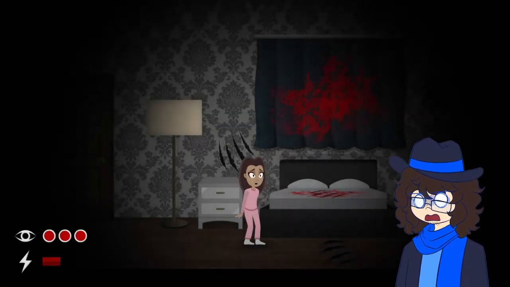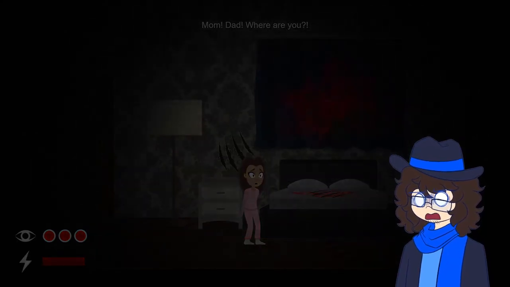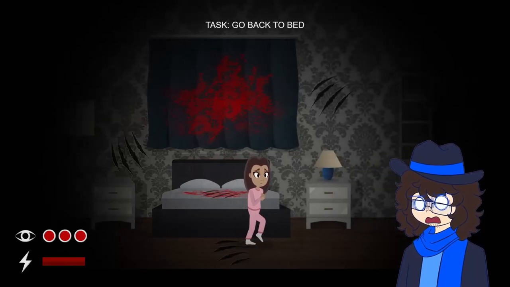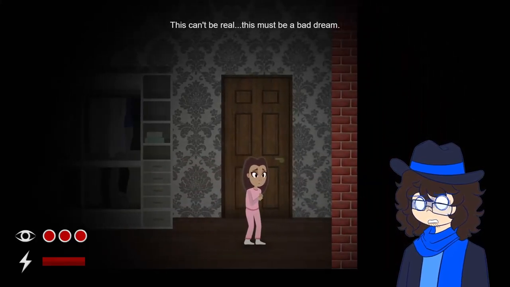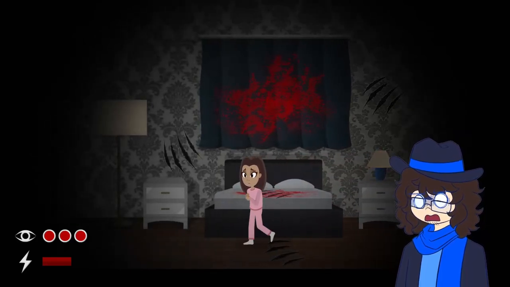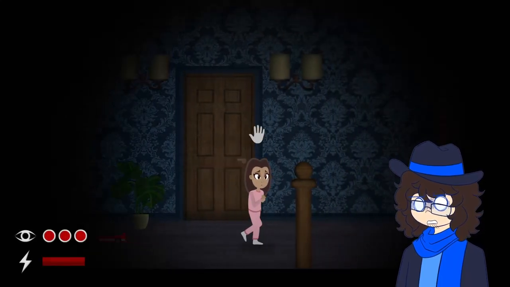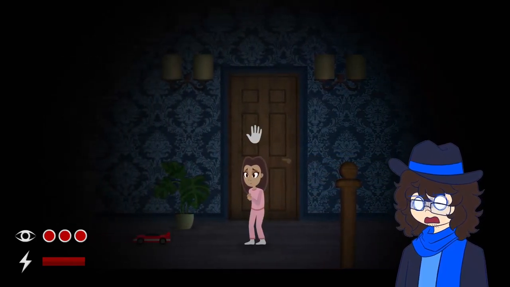Okay, there we go. All right. Oh shit! Mom? Dad? Where are you? Yep. They're gone. Task, go back to bed. This can't be real. This must be a bad dream. All right, let's see if we can safely return back to our room or not. Never mind. I thought I could go downstairs or something.